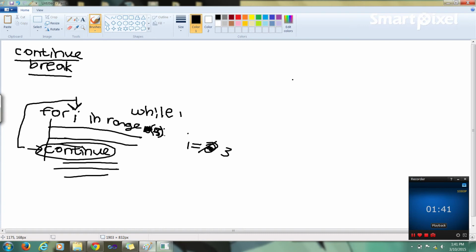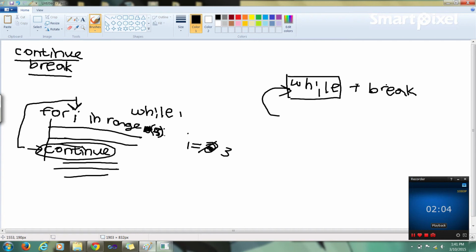Similarly, in a while loop, when you hit continue, you're just going to jump back to the top of this while loop and continue the cycle to the next iteration of the loop. Now break, on the other hand, terminates execution of the loop. So you can see why we use break with while loops, they go hand in hand. So usually breaks are used with this.